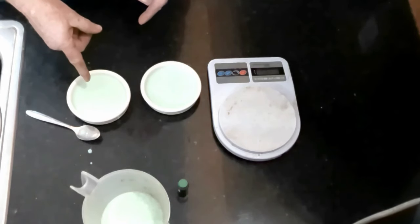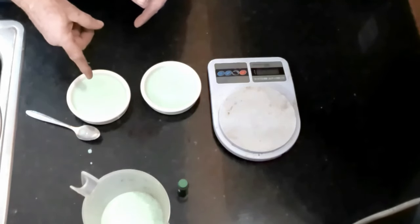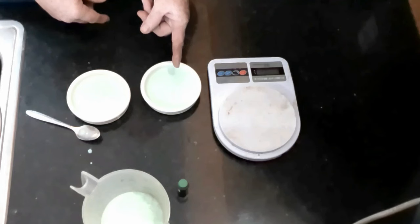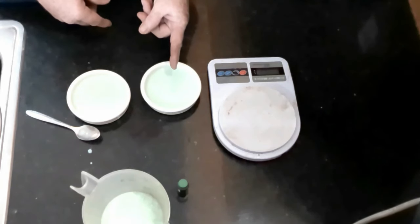This one we're going to put into the Harvest Right freeze dryer and start the freezing cycle on it. This one I'm going to put into my freezer, which is already running and is down at 0 degrees.